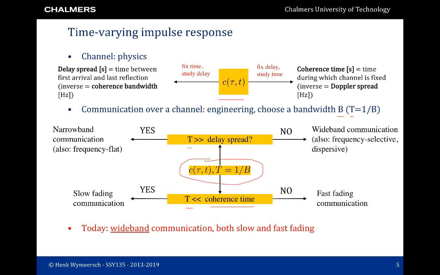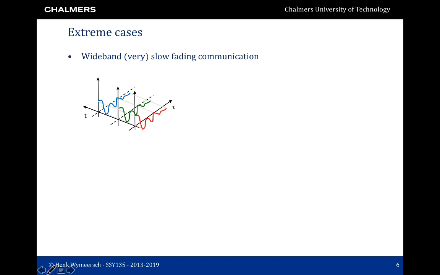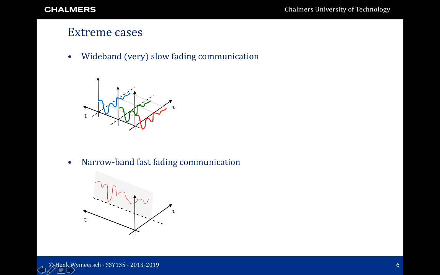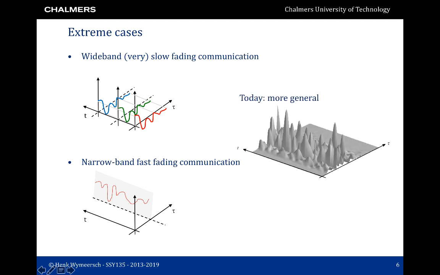Last time we talked about narrowband communication; today we will talk about wideband communication, both slow and fast fading. We also recall the extreme cases from last time. One case shows the channel as a function of delay and time for wideband slowly fading communication. Another shows the channel for narrowband fast fading — what we studied last time — where the channel was basically a complex number varying over time with a statistical distribution and autocorrelation function. Today we focus on the more general and more complicated case.